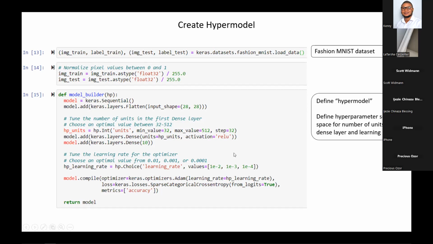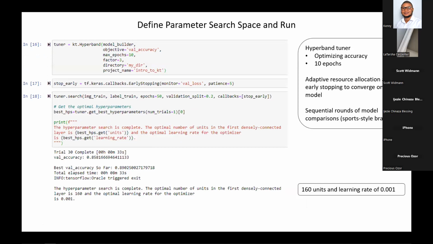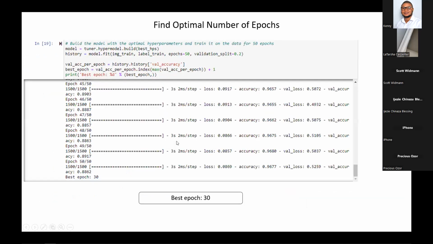And so we can let the program kind of optimize itself. And so we let the program tune itself, and it will tell us the optimal number of units in the first layer, optimal learning rate, and then we can actually change those, and we can find the optimal number of epochs to train, right?